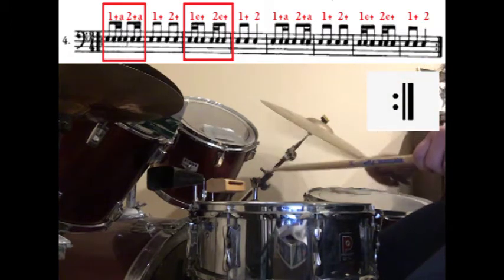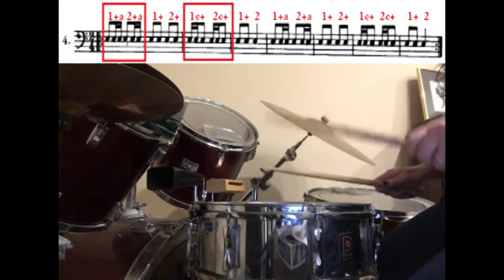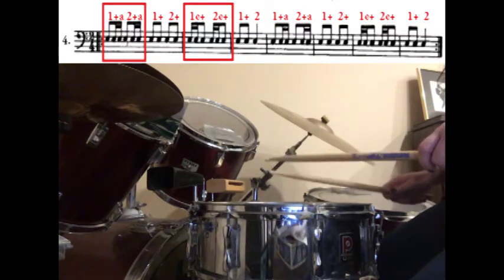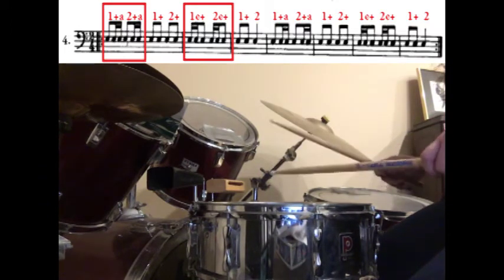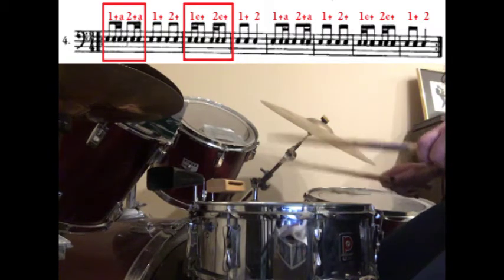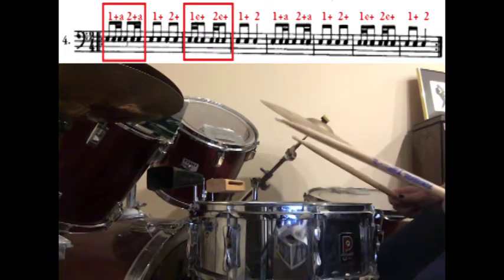Repeat. Back end, 1 and a, 2 and a, 1 and 2. Front end, 1 and 2 and 1 and 2. Back end, 1 and a, 2 and a, 1 and 2 and. Front end, 1 and 2. Great job.